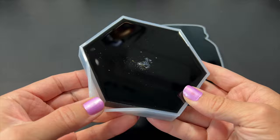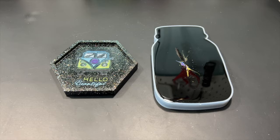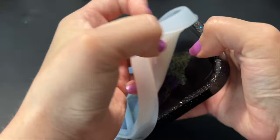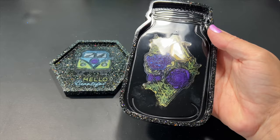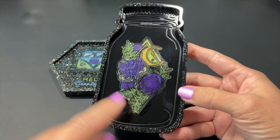48 hours later the pieces are ready for demold and it's time to see whether the stamps will leave the design imprints on the resin and how good it looks. We're going to demold the pieces first and then remove the stamps. Everything looks good so far and I'm really happy the stamps didn't detach from the molds while the resin was curing, but the mason jar piece has been left with some weird blemishes and it's also slightly warped — I wonder what happened here.